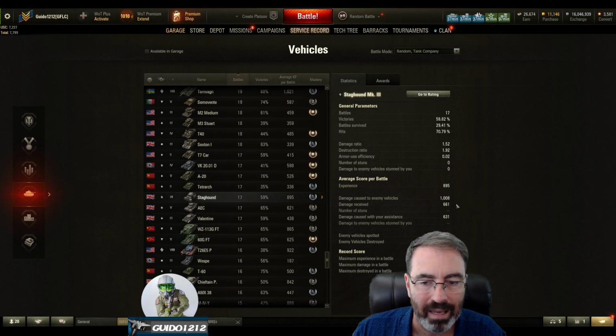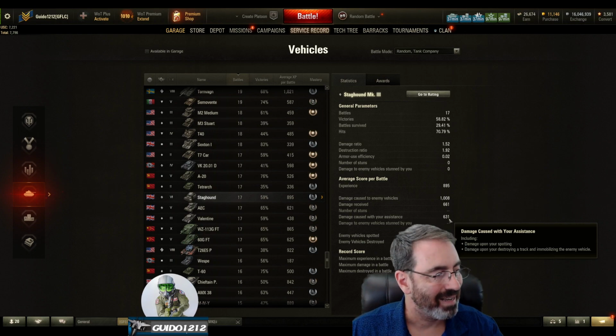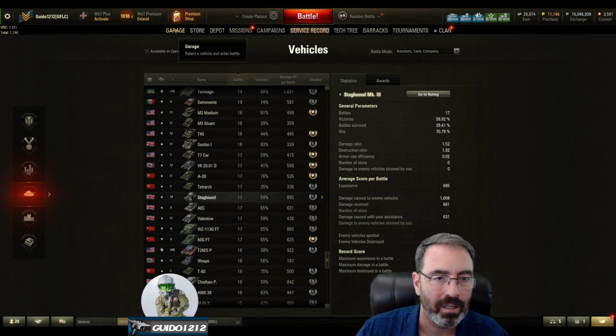Average damage at 1,008 and assist. Now, I will tell you that my assist with this is considerably higher than my other tier 6 mediums. Do you know why? It's not because it's a great light tank, and we'll get into that a little while later, or a great scout tank. It's because I had to play this thing extremely carefully, or else be deleted from the game very quickly. So that's how I did in it.